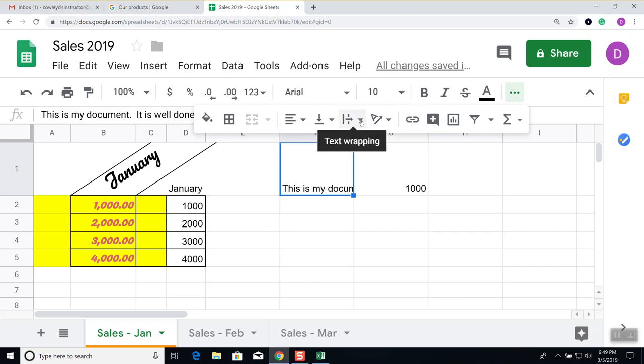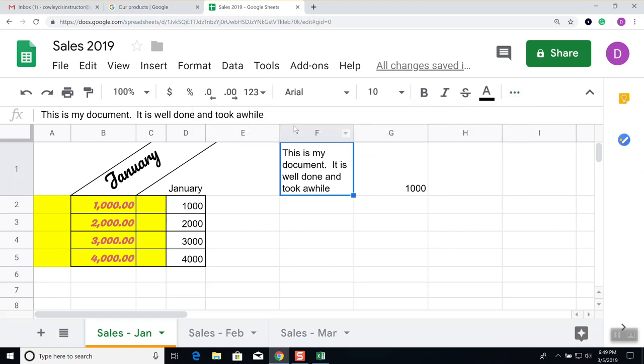Let's see, text wrapping down here. If you choose that, this is overflow. This is wrap. That's probably, I think, one of the more useful ones because you can just have it wrapped down so you can see everything you put into that cell, in theory. I find these still are kind of flaky if you got a really long string that has no spaces in it. It doesn't work quite like you might think.